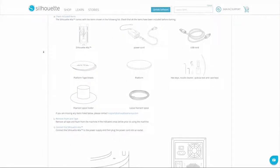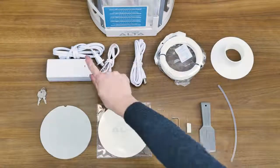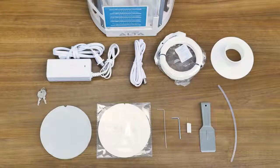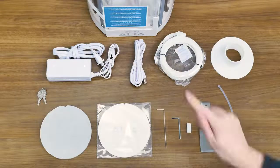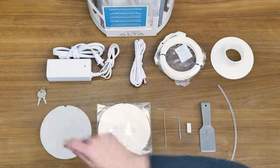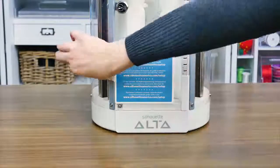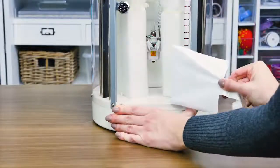Check the box contents and set up the Silhouette Alta. Once your machine has been registered, check to make sure that you have all of the items that should be in the box. In addition to the machine, there should be a power cord with an AC adapter, a USB cable, loose white filament and a filament spool, a platform and platform tape sheets, 2 different sizes of hex keys, a filament tube, a nozzle cleaner, a spatula tool, and keys to lock and unlock the case surrounding the Alta. Once you've confirmed all items are present, discard any tape.